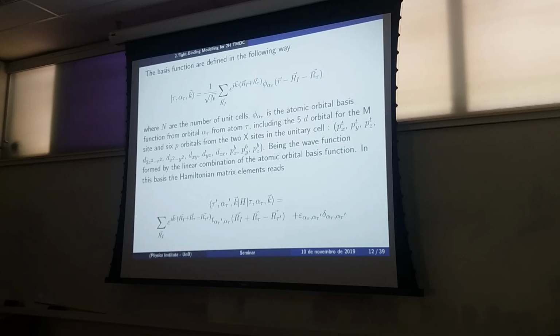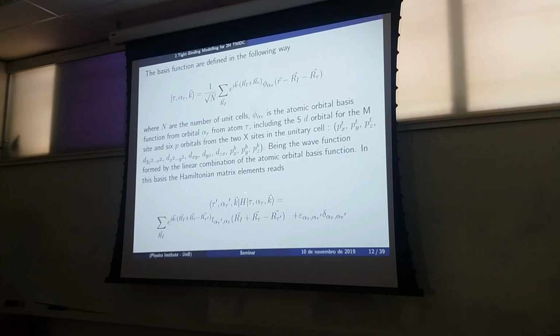This is the Bloch function, okay? All this is the Bloch function. This is the translation operator here. And we need a lot of unit cells to describe the entire crystal using Bloch theory. So basically these are our orbital bases, considering all the p orbitals from the top sulfur, all the d orbitals of the molybdenum, and the other three p orbitals.